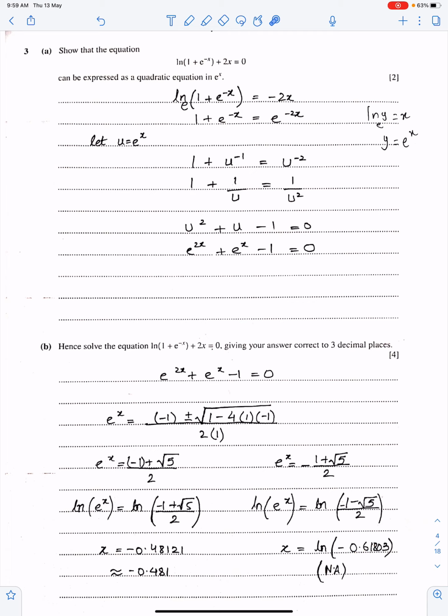Since we are working for x, so we need to take ln on both sides. When we will take ln on both sides onto this equation, we'll get this equation. And this x will become the coefficient of this ln e, and ln e is 1. So we just have x here, and this is with ln. This is the final answer up to 3 significant figures.